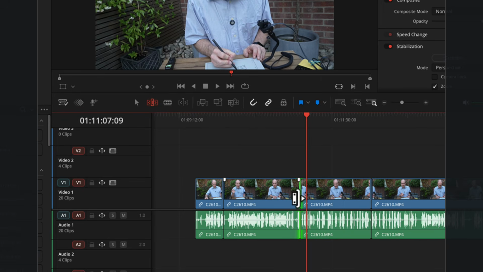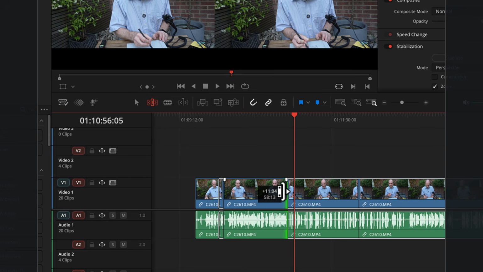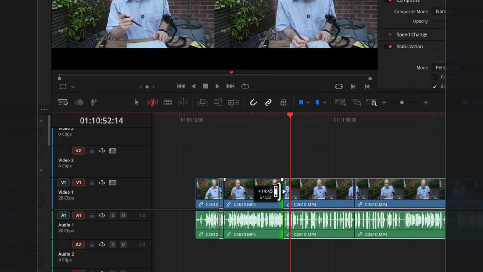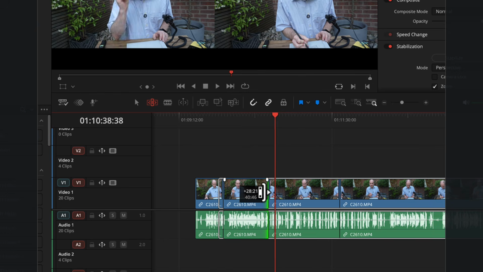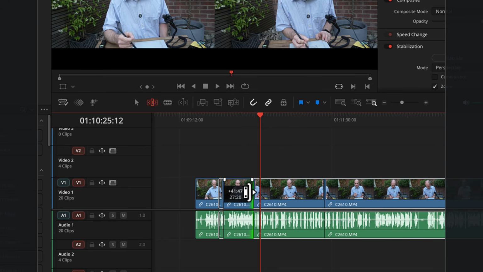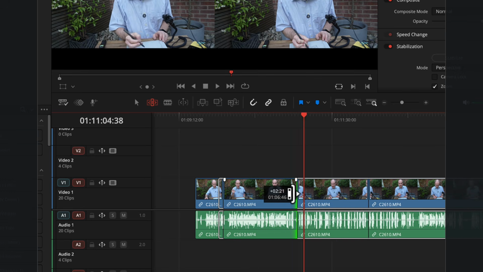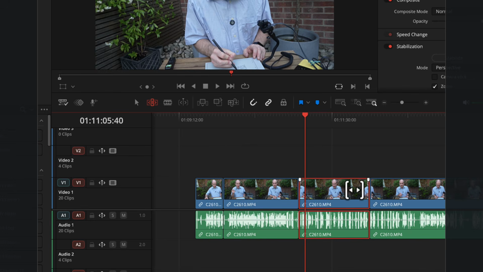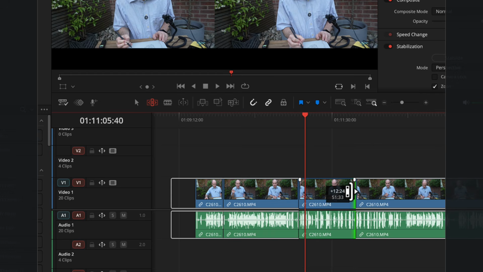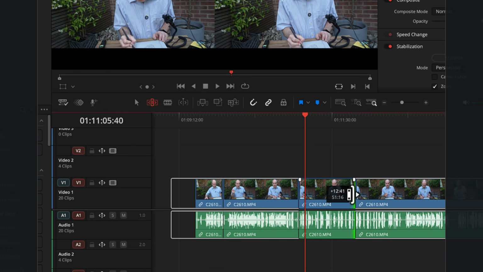If I now go to one of the clips, let's do this one here, and drag it, notice what it's doing: it's not creating a gap anymore, it's actually pulling in all of the remaining footage I've got available on this clip and then making this other section smaller. So it's getting smaller and smaller, as you can see here. And if I go the opposite way, it's getting bigger and bigger. I can do the same thing on this clip over here. Let's come to the end, pull the edit point. It's getting smaller, and then I can go back the opposite way and it's getting larger.